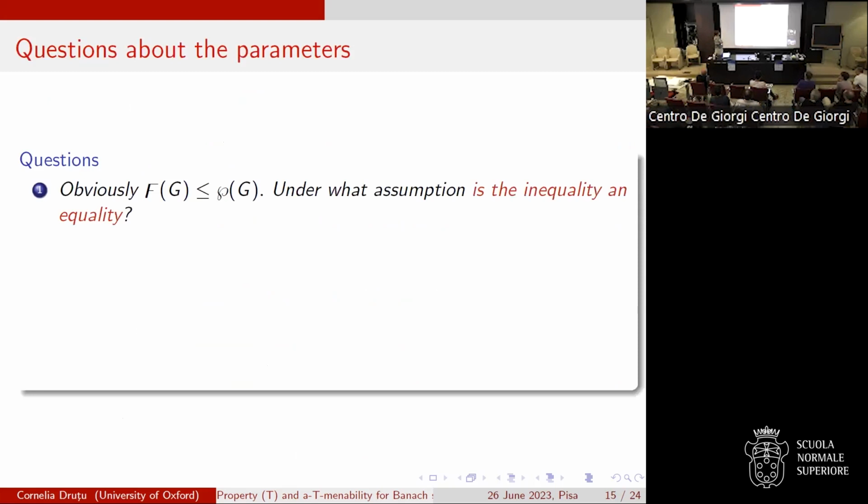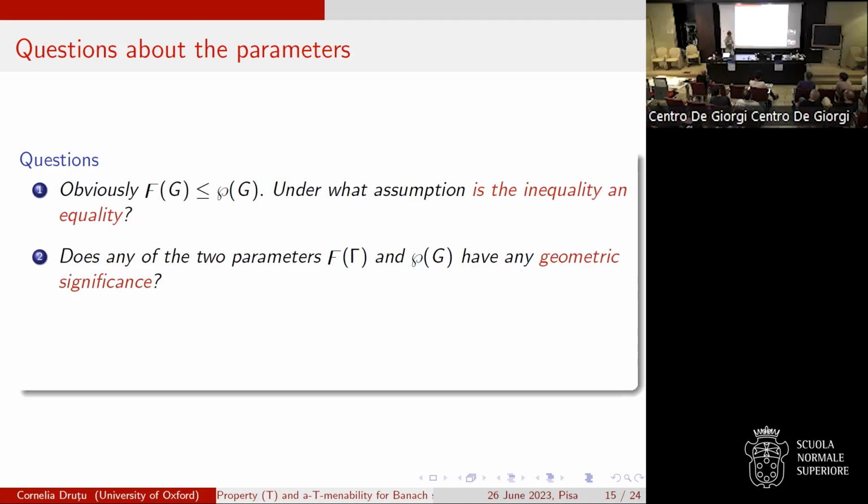Which means that we can again ask a number of questions. The first one is, obviously, the group has fixed point properties until this extremity, with the extremity excluded because it's open, and then at some point it starts having proper actions. A first natural question is, when is the inequality an equality? Because again, let me remind you, for random groups, we have a linear inequality between these things. So there is a linear inequality between the fixed point maximum and the proper minimum, both ways. And another natural question is, can either of these two parameters be connected to some geometric feature of the hyperbolic group?